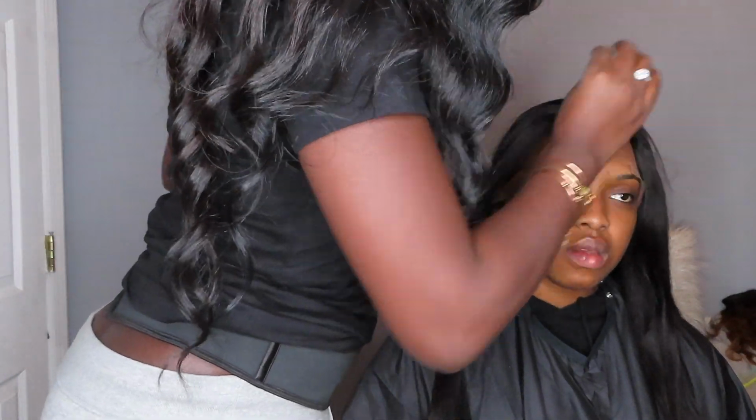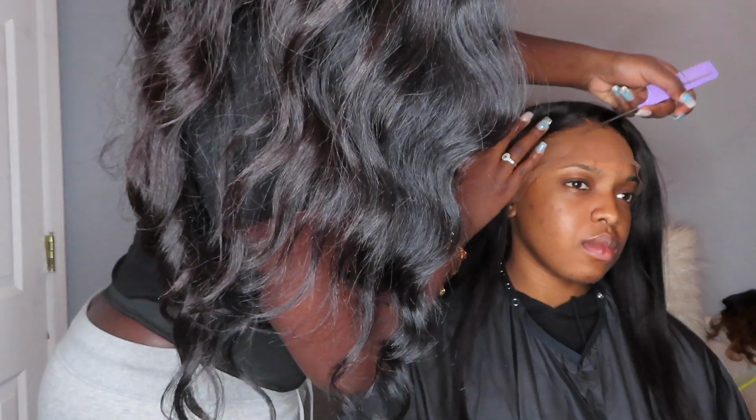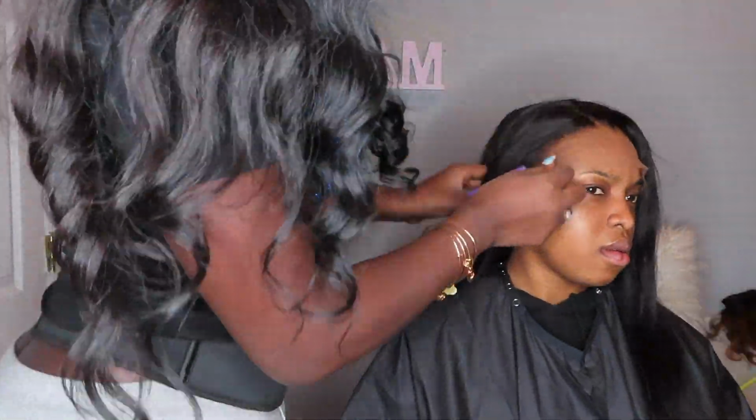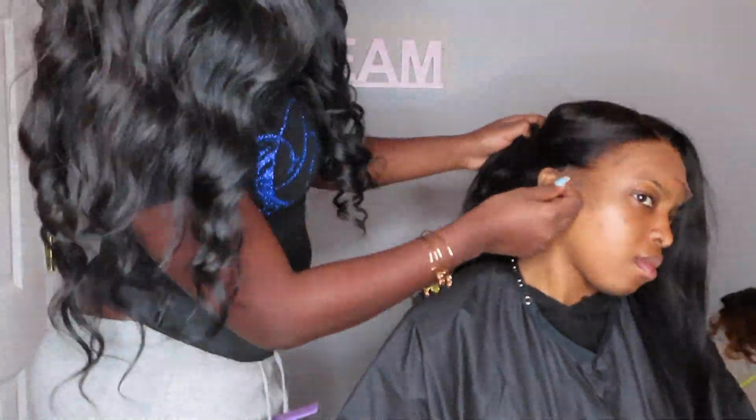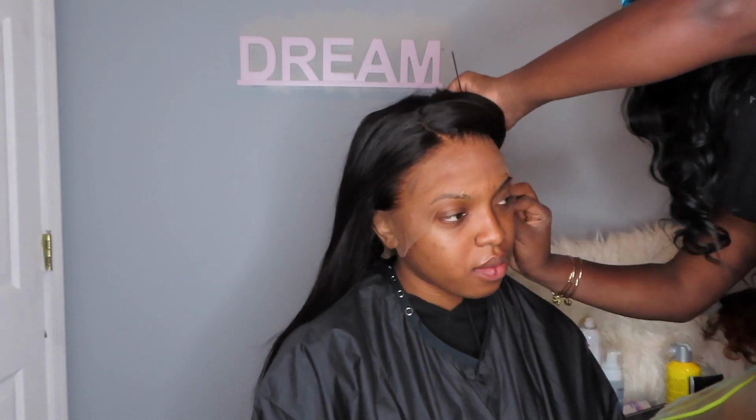I'm just fixing up her part a little bit, making it more defined, and I'm also going to be making sure that the lace is pulled all the way forward so that we're not on her hairline, because even though this is glueless and it's not glued, so we're not going to be gluing down anything on her skin or anything like that, we just want to make sure it's ahead of the hairline. Gotta pull that baby forward, make sure it's all the way there.